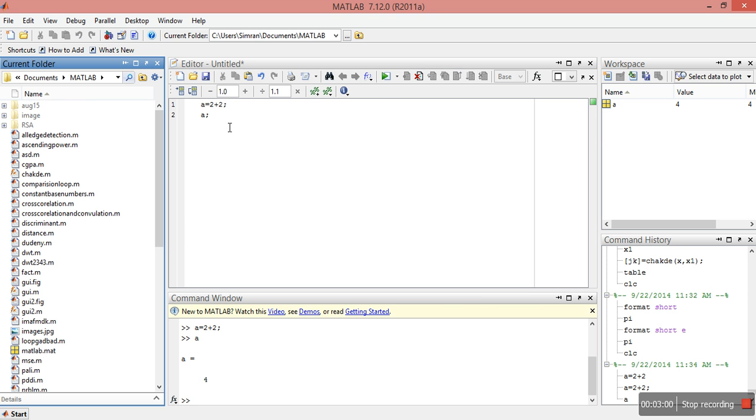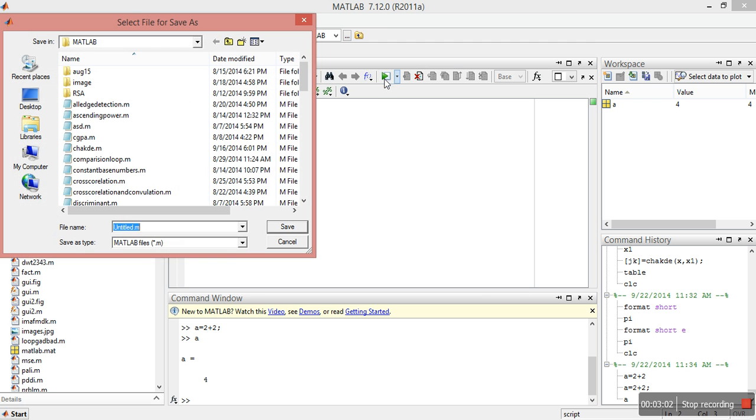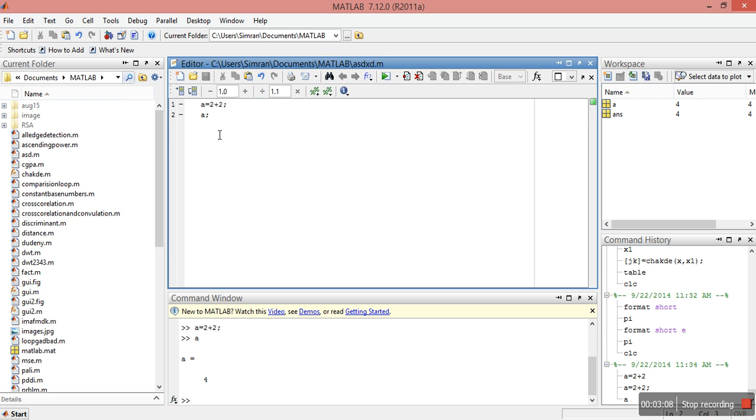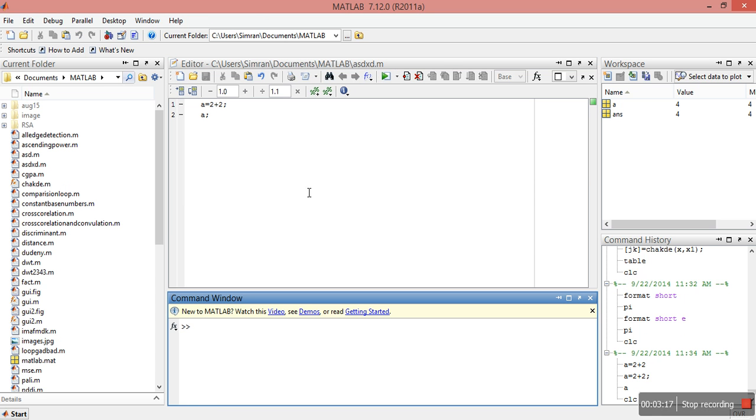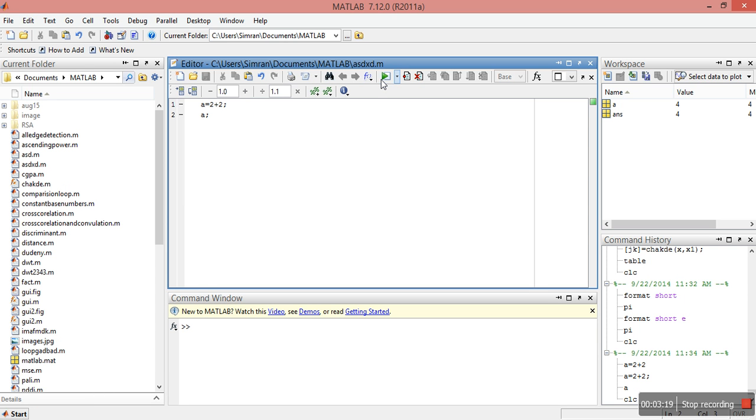So if you want to run, you have to save the program first, like I am saving this, and running it. It will show the result. I think it is showing the result in the command window.